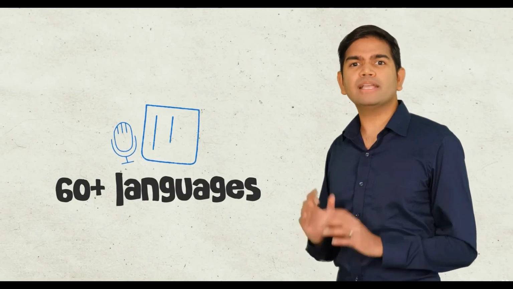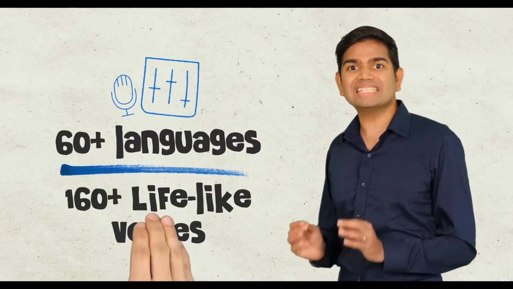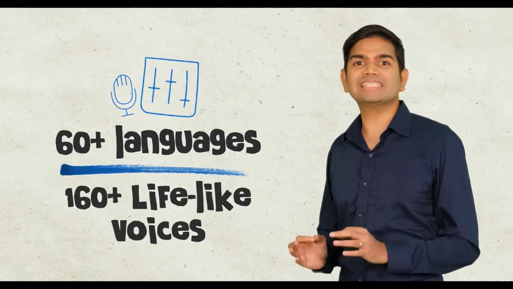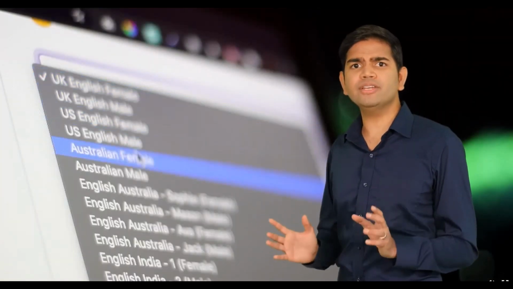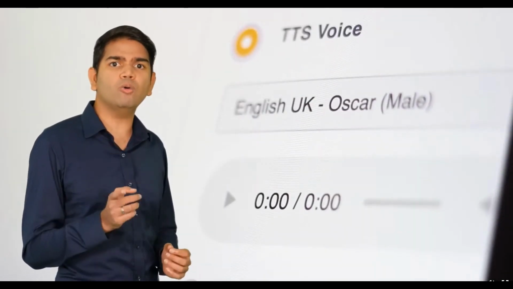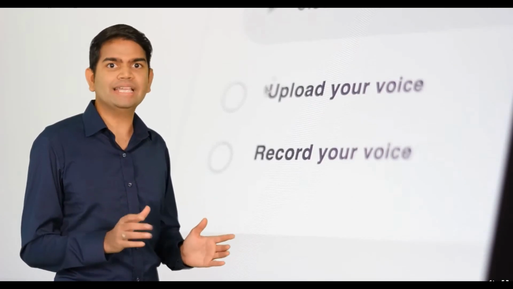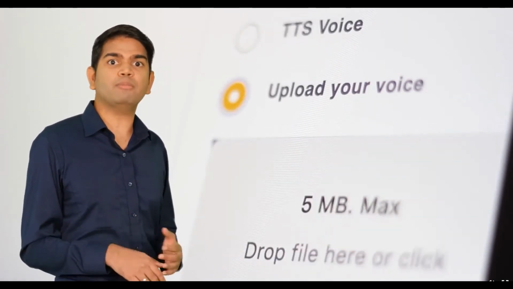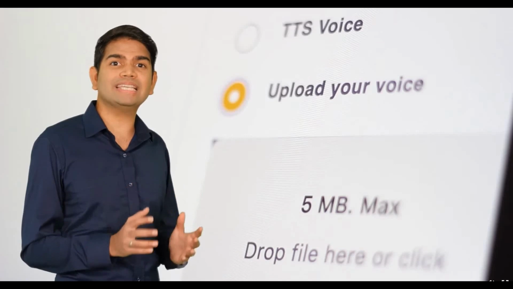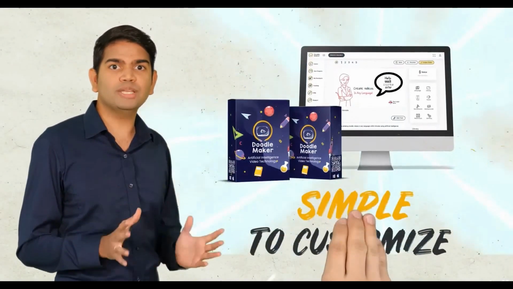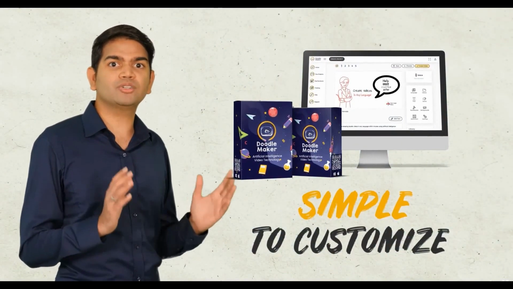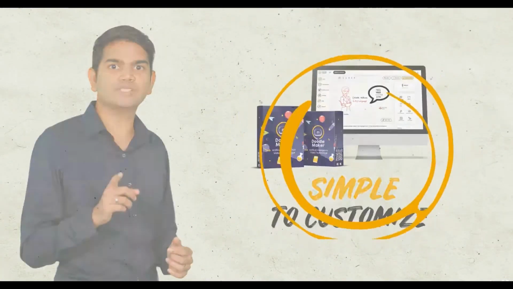Talk about versatility and global reach. Those are just some examples of over 60 languages and 160 lifelike voices and accents that you get to choose from for any video that you create with DoodleMaker. Of course, if you prefer to use your own voice or audio, that's easy. Record yourself directly within the app or upload any audio file and sync it to your message. DoodleMaker makes it simple to customize your videos to reach your goals.